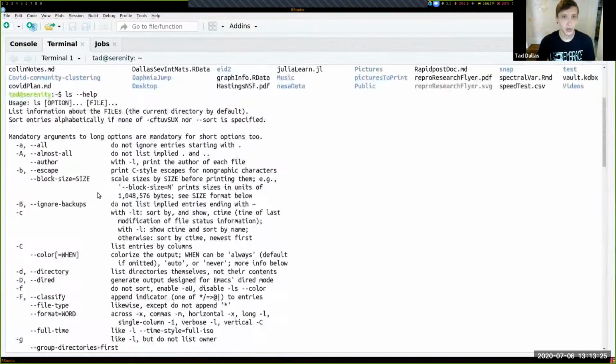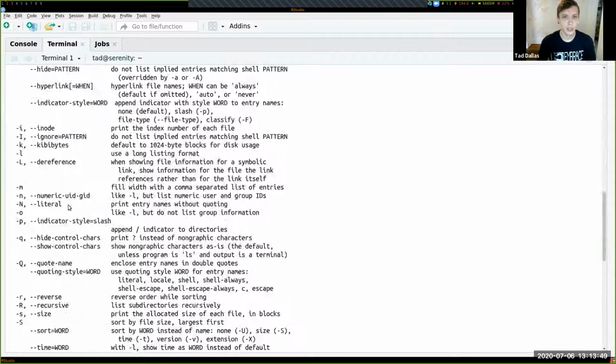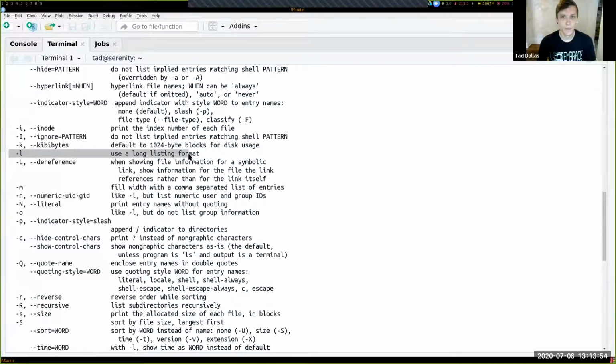So these are all the different arguments that you can give. The typical usage that you want to look for is ls, and then it has options, which are these flags. Options are different flags that say you want certain information, or that you want to filter information, or you want to provide more information. And the most useful one that I've used consistently is -l, which is to use long listing format.